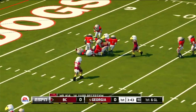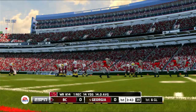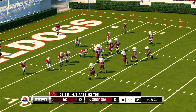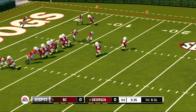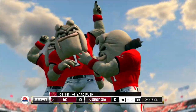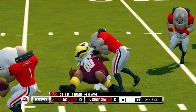Quick pass, and he's level at the 8-yard line. Good job by the offensive line to pick up the linebacker on the blitz. That gave the quarterback enough time to find his man for a nice gain. From the 8-yard line, first down. They'll bring him down at the 12. He wasn't decisive at all in that option, and once he kept it himself, there was no place to go.